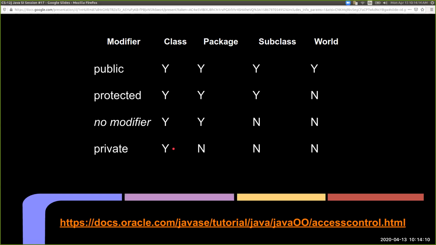Okie dokie. And then there's private. So private, only things inside of your own class can access private things. So typically all of your member variables would be private, and then maybe some helper methods. If you have something that helps you do some kind of internal working, but that you don't want anybody outside of your program to call, you would want to make that private too.